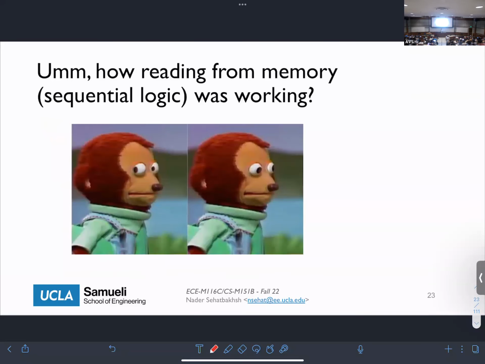So now you might ask what is this process of reading, and what is a register, and what is the memory, and all those things. These are the things that you probably extensively saw and talked about in your M116/M51 course, but very quickly, I'm just going to briefly go over them. But again, today would be a good time to go back and take a quick look at, for example, flip-flops and all those things. We don't need to understand the details of it. We just need to know how they work, because we're going to use them in building our data path.